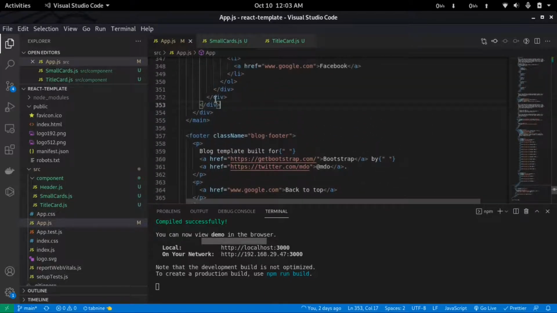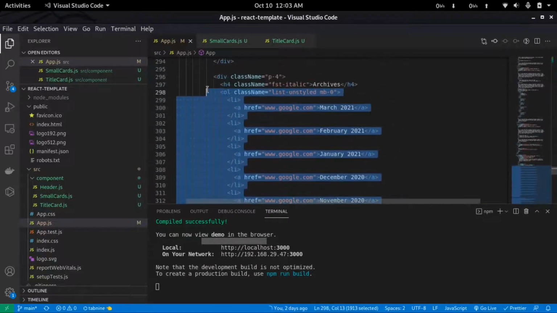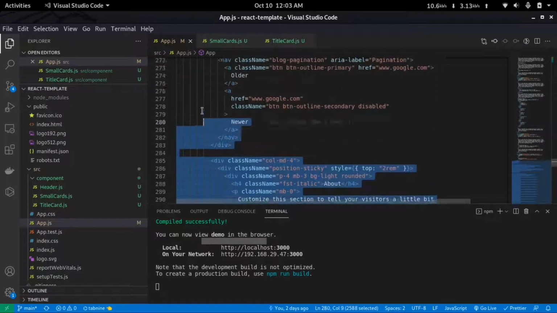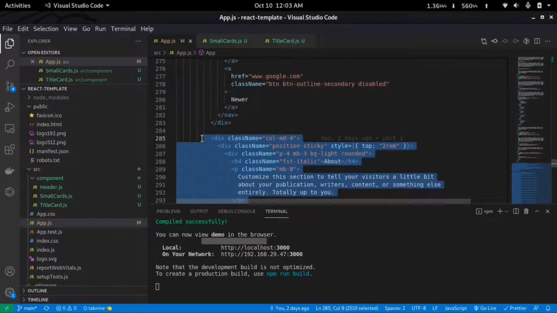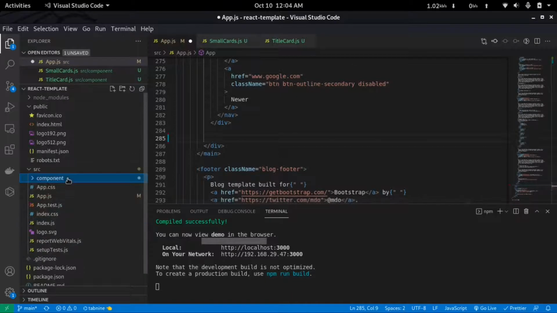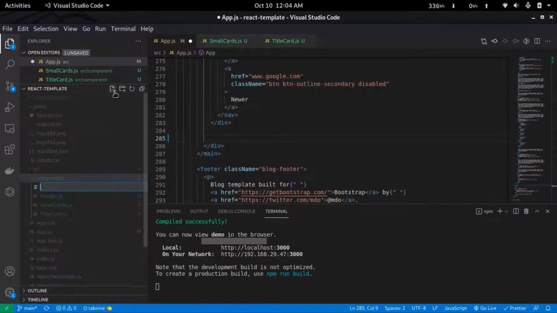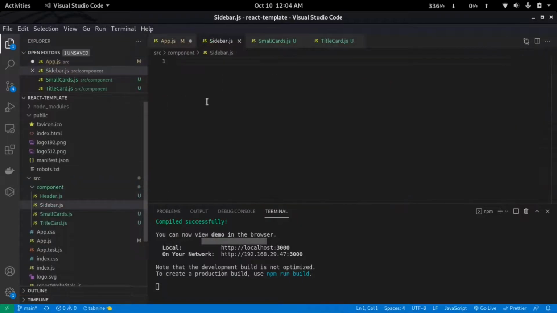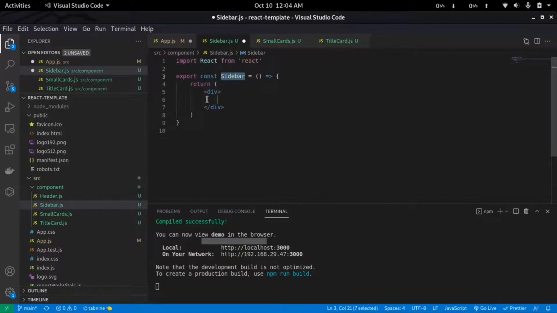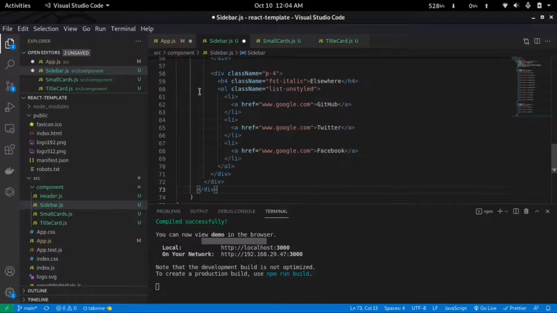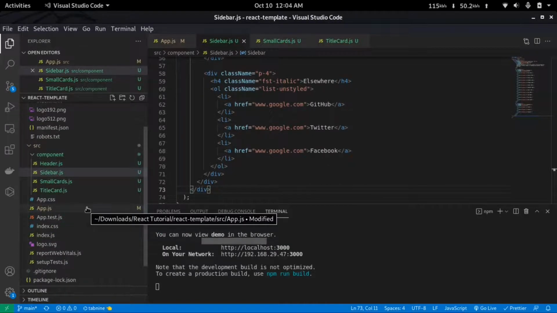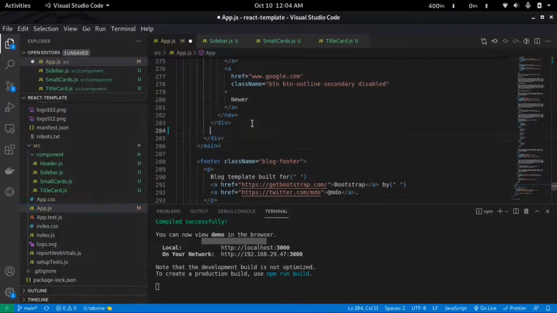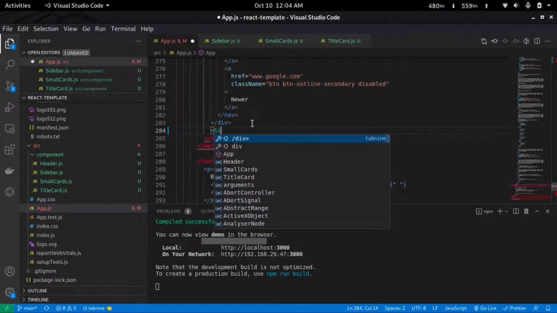So it spans till here, so I'll select everything up to here, and then I'll cut this and create another component that is sidebar.js, and then I'll type in RAFC and press enter to generate the boilerplate, paste the HTML here and save, and go back to my app.js and here just type in sidebar.